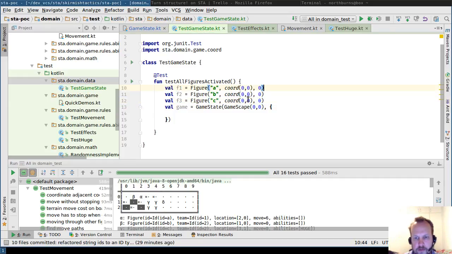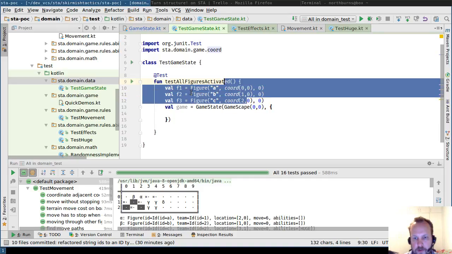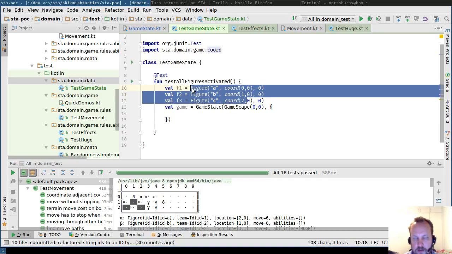And now the game currently does not validate, when the game is set up, that all of the figures are placed inside the game board, I mean the game area, or that they do not overlap.